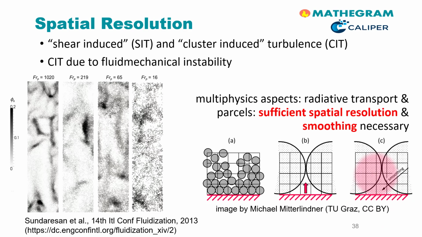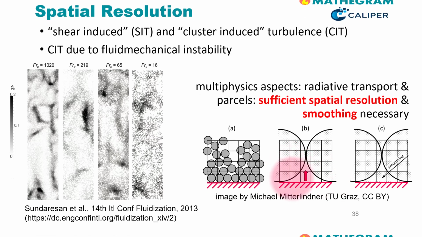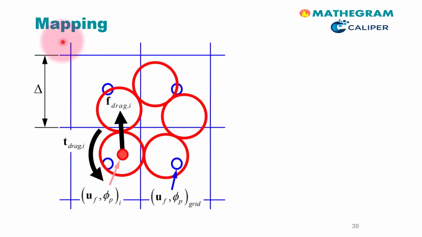The reason is that the required CFD grid size is then finer than the parcel size, and the mapping of particle information onto the CFD grid cannot be done with conventional methods. We will now progress to a chapter that provides details on such a special mapping operation, i.e. smoothing, that is necessary to allow such parcel-based simulations. But first, let us start with the basics of Lagrangian to Euler mapping algorithms.